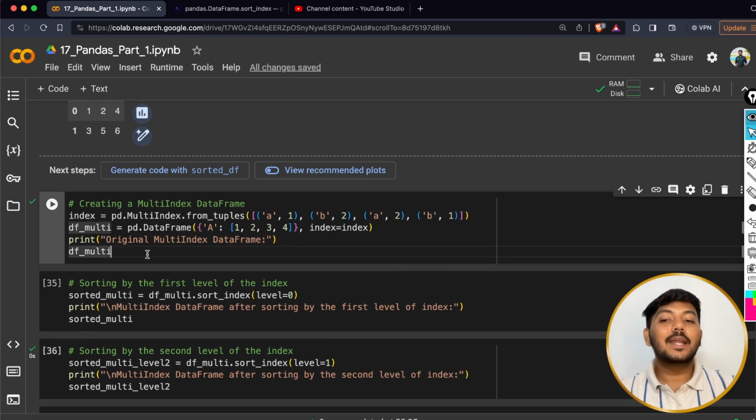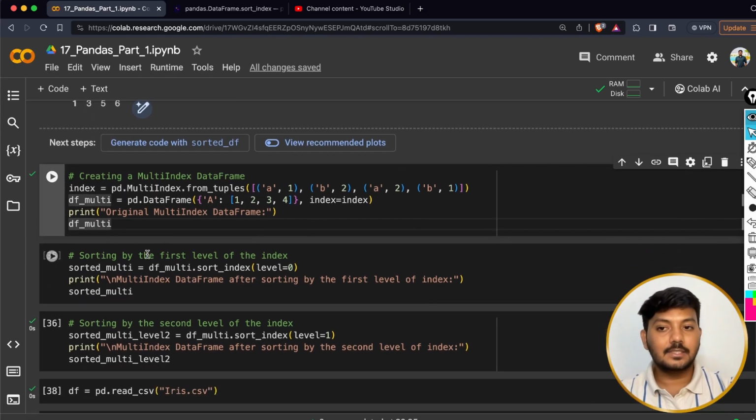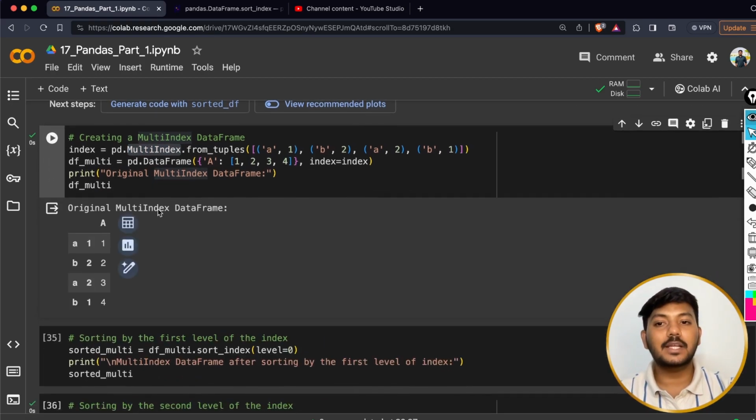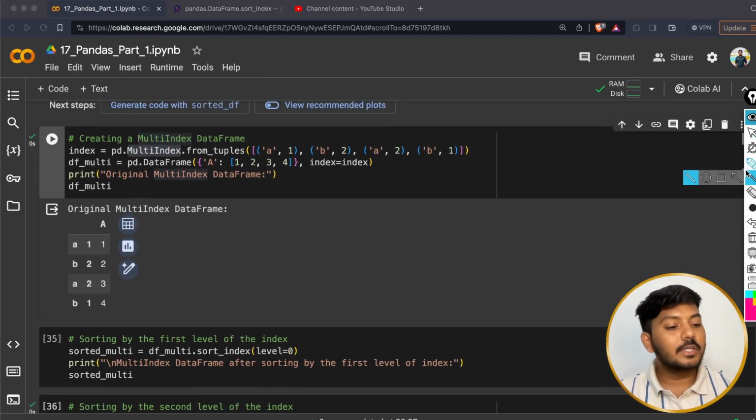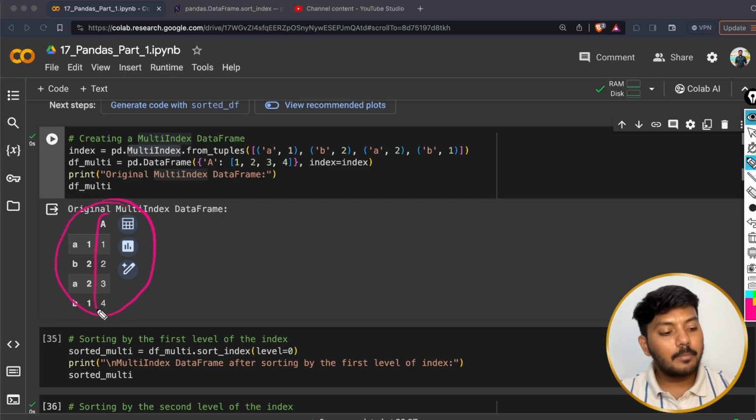So far we have dealt with the data frames in which there is only one column as an axis, right? Now I'm going to create a data frame having a multi-index value. Okay, and let's execute this, and I will explain what is happening in this scenario. So this is my data set. Okay, and I have only one column which is A, and I have two different records or two different columns, and these are considered as multi-index.